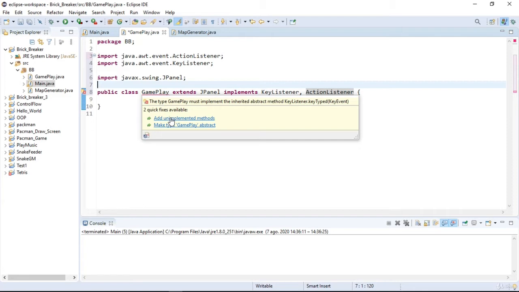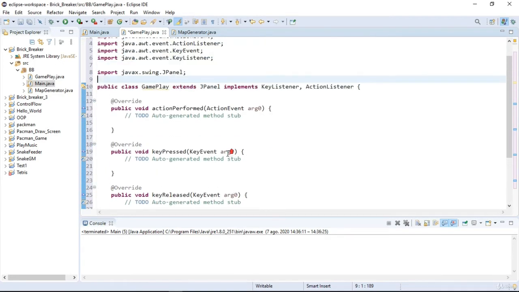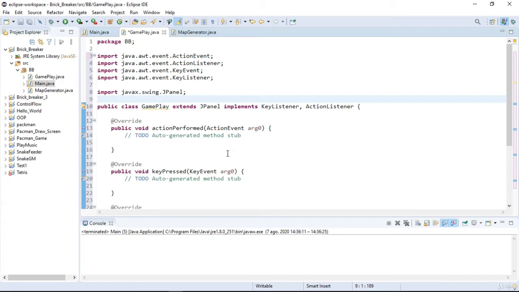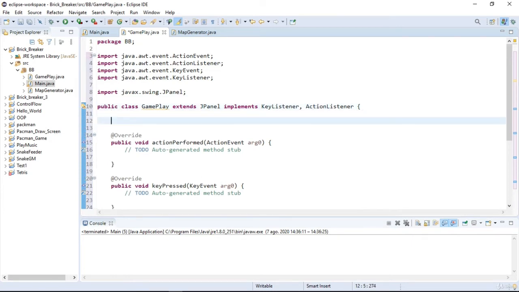So press here, add unimplemented methods, and now we have added all the methods we need. Now we can scroll up and start adding the values of our code.